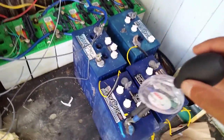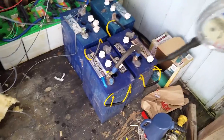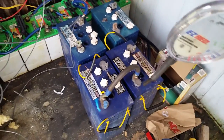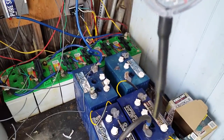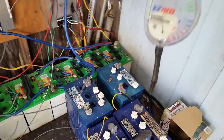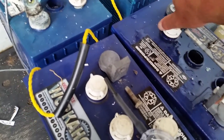This corresponds with the voltage as well. When I was recharging these batteries for my dump load, I'd charge them for a couple days, disconnect them, let them settle, then take the voltage off each battery individually. Some were sitting decent and some were sitting pretty bad. But you always want to double-check, because you can still have a drained battery as far as voltage is concerned and think it's dead when it's not. The hydrometer — specific gravity test — will tell you the actual state of that battery. I know for a fact this battery is pretty much junk.